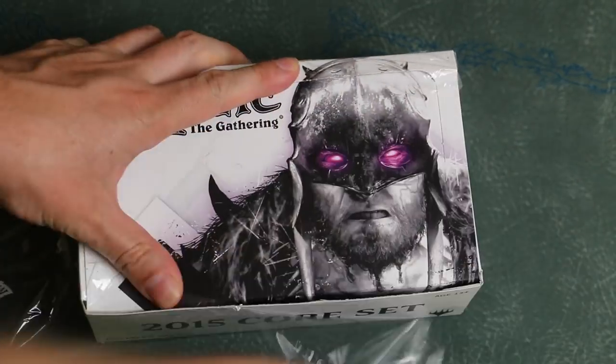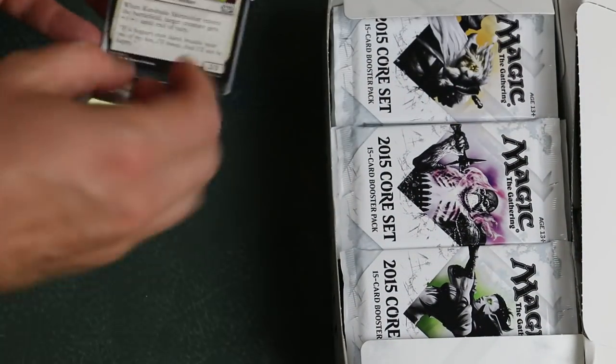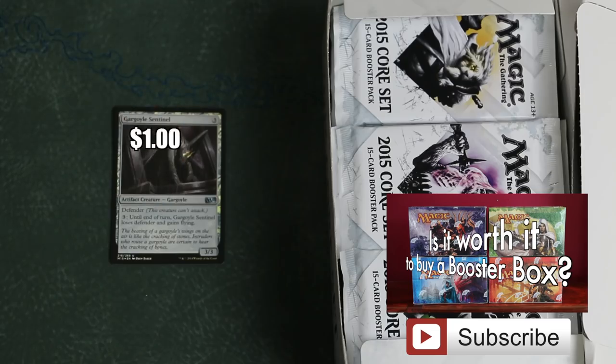Keep in mind that it is now Monday. Prices have already dropped on some of these cards, and the prices I am listing here are what I am seeing as the lowest cost for these cards as of Monday afternoon. Thus, some of these prices are different from box number 1.